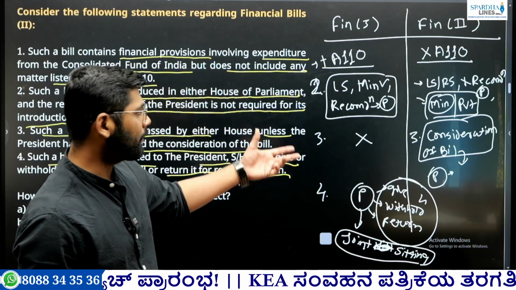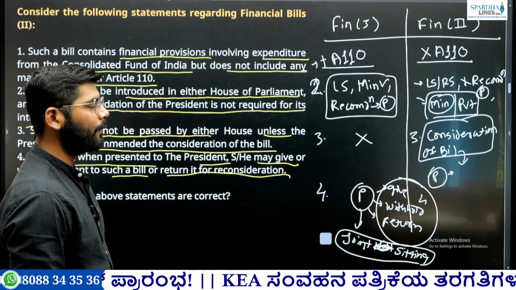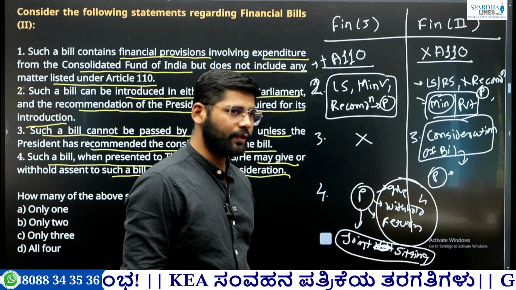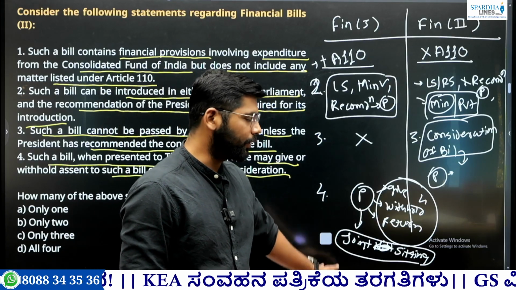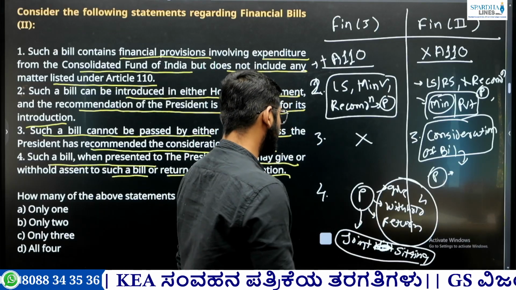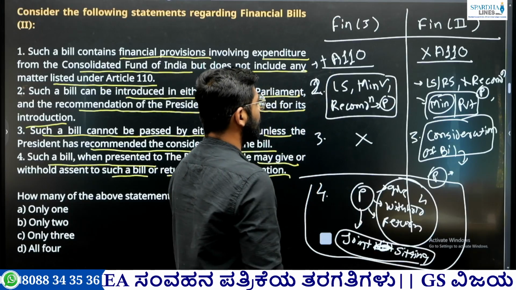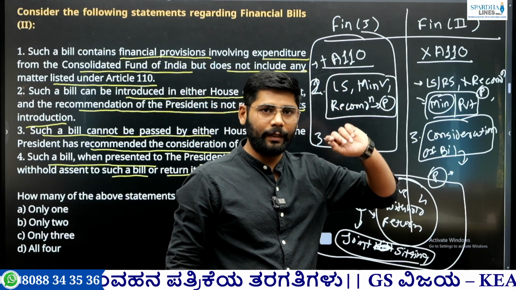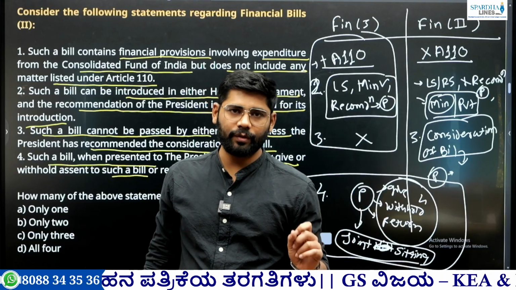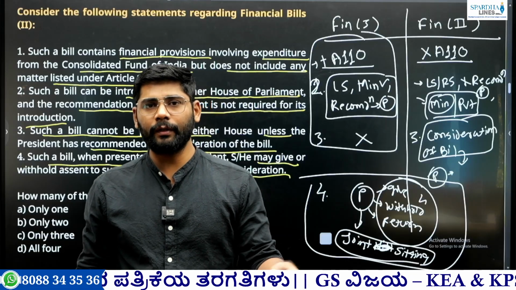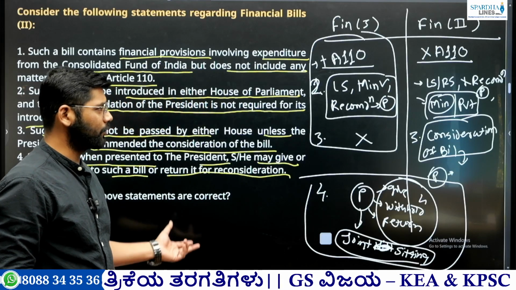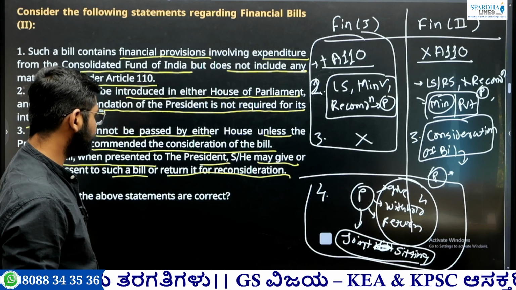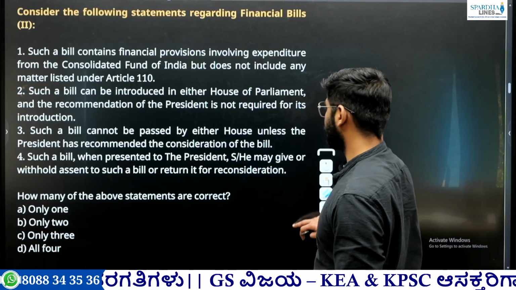So the bill must fulfill these conditions to become Finance Bill 1 or Finance Bill 2. But when it comes to a money bill, the President has only two options: to give assent or withhold assent, and he cannot summon the joint sitting. So for a money bill, these two conditions do not apply, but one condition applies: it must strictly deal with the provisions mentioned in Article 110. It should not deal with other provisions; at that time it becomes a money bill. So there is a difference between money bill, Finance Bill 1 and Finance Bill 2. Then after this we move towards our next question.